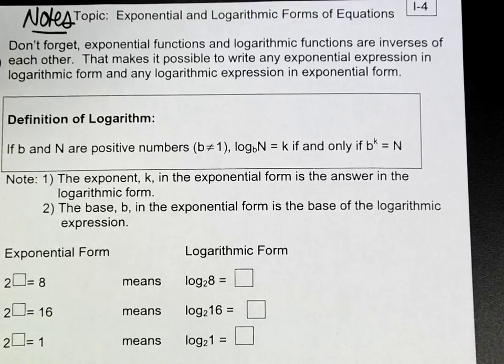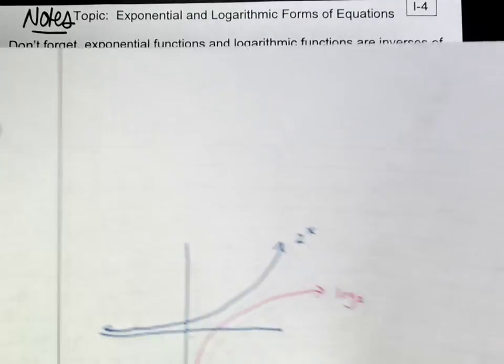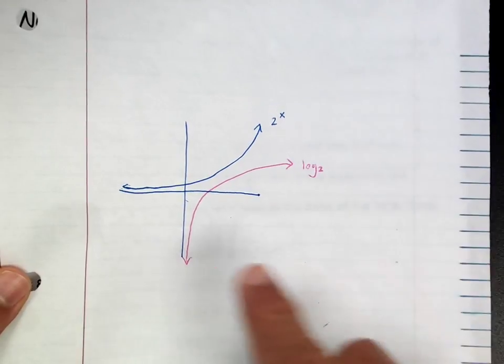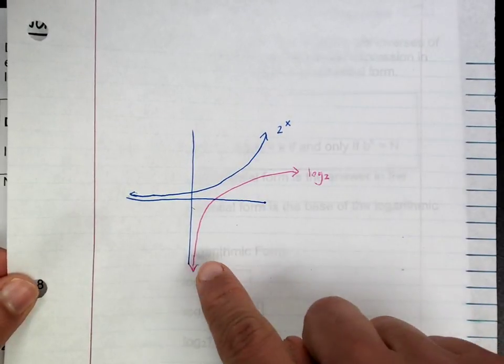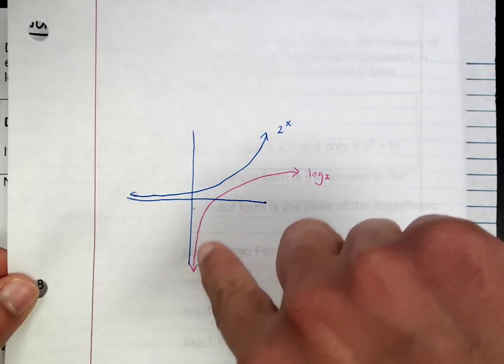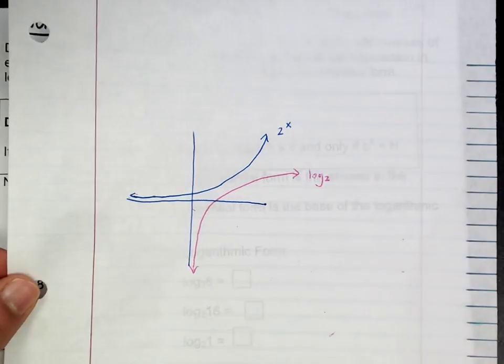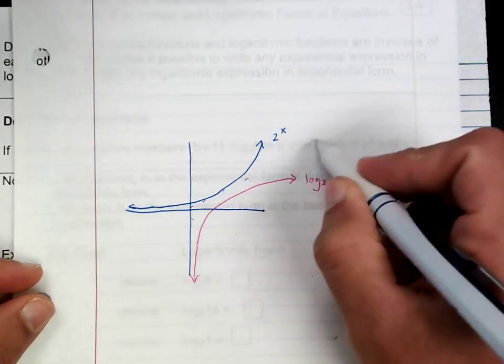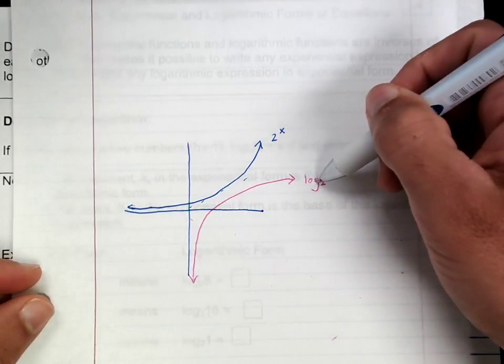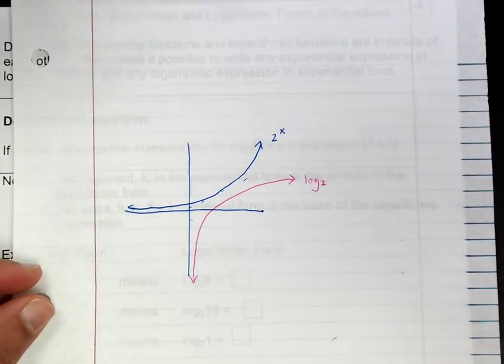The blue graph would be what's called an exponential function. It's like exponential growth, like we've been talking about last week. While the logarithm looks almost exactly the same, except it starts here and it goes like that. So this is actually symmetric over y equals x. So the logarithm and the exponential are inverses of one another.